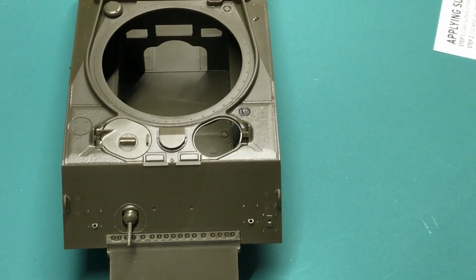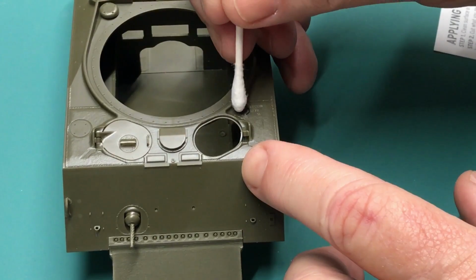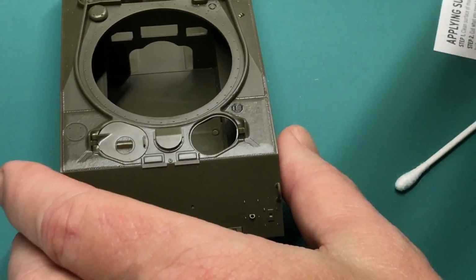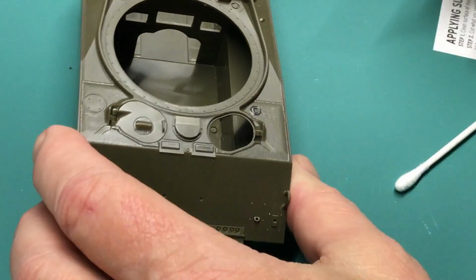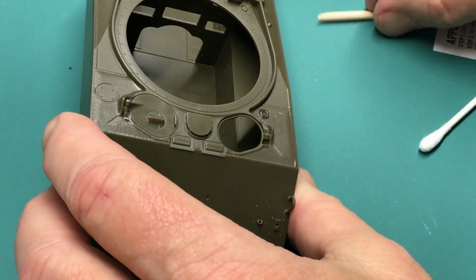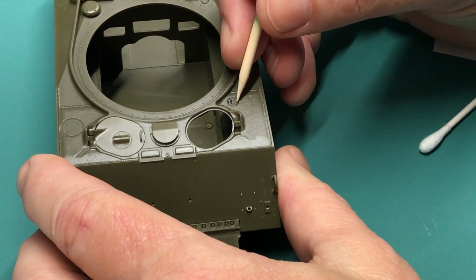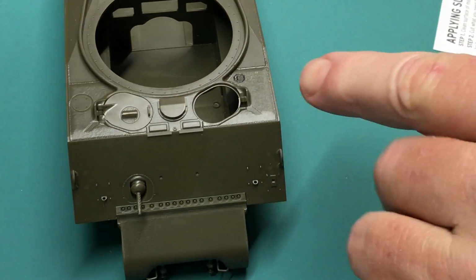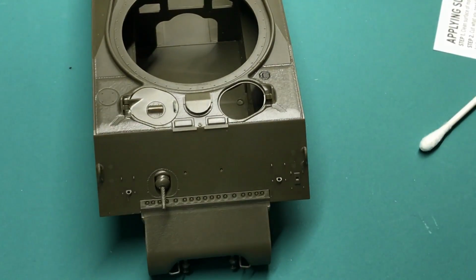So let that soak up any excess moisture, press it down into place. It looks like you have a little bit of time to move it around. And it does say that you shouldn't get any silvering, but if you do, keep in mind, and this is right off their instructions, that primer and or paint is going to go over top of this. So if there's any silvering, it's going to disappear anyway. So we'll let that dry.